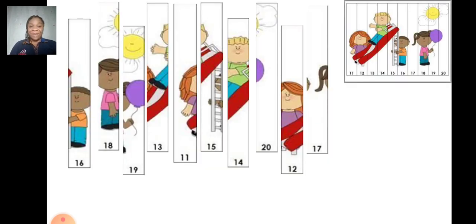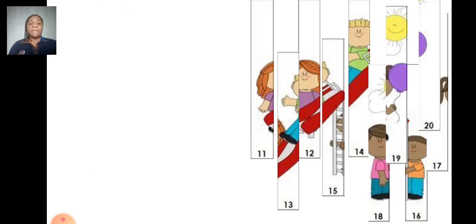Ooh, we're going to be sequencing our pictures. Yes, it's going to look like that picture right up there. Okay, and remember, we're going to fix our pictures from 11 to 20. Okay, let's get started, and fix along with me. Help me, I can't seem to fix these pictures right.